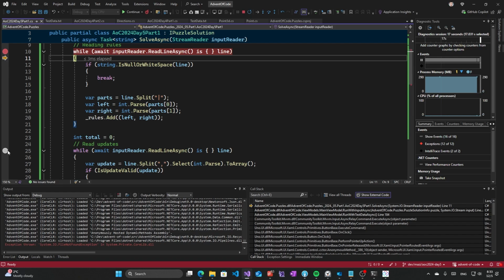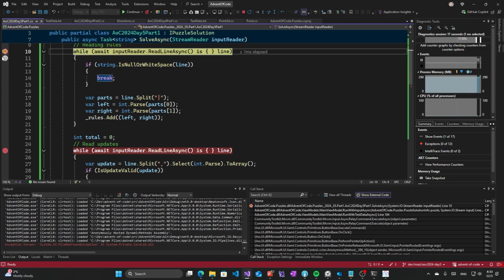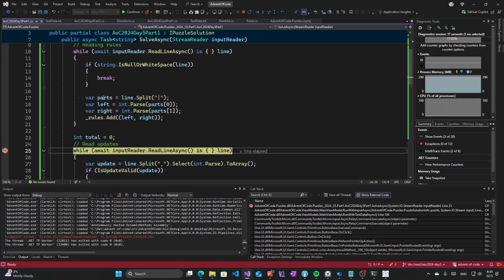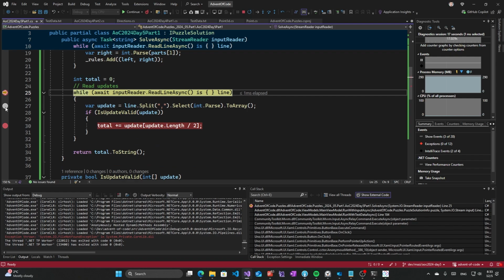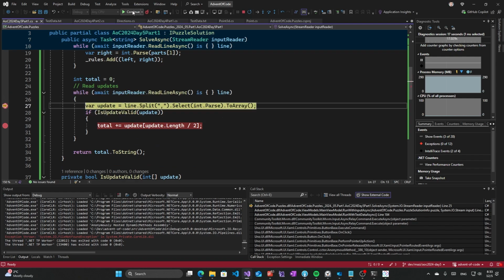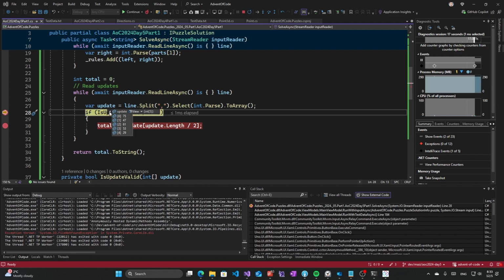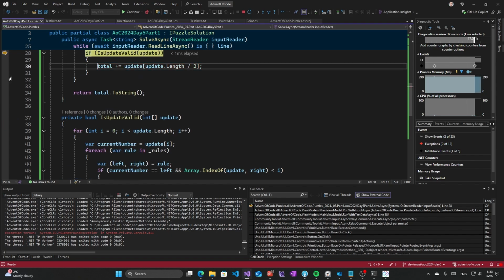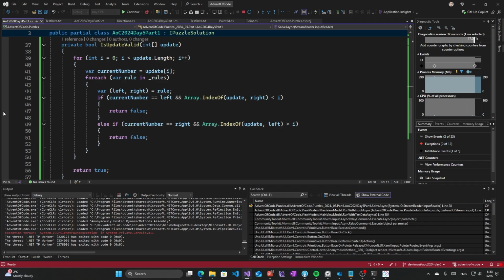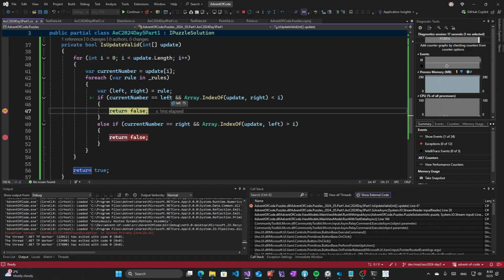Okay, so we read all the rules. We have 21 rules. And we read the input, it's okay. So this first one should be valid. So what breaks it? The rule 75|13.